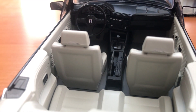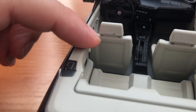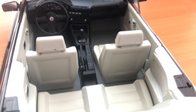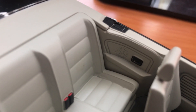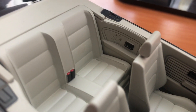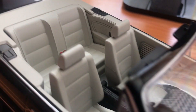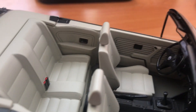But what lets this car down is when you get into the back. The back of the front seats are not that great in my opinion — I don't like the way they're moulded, and there's some missing paint there. It just feels like an afterthought. Going around to the back seats, it's good quality again. You have the speakers there, and even the seatbelt buckles with the red buttons. But you don't get any seatbelt buckles in the front at all, and it's also surprising there are no plastic seatbelts — even the cheaper cars usually include those.